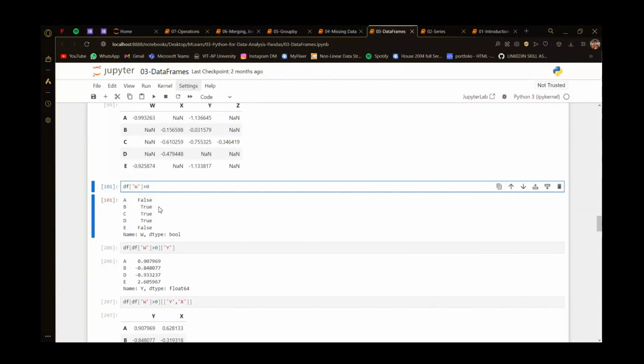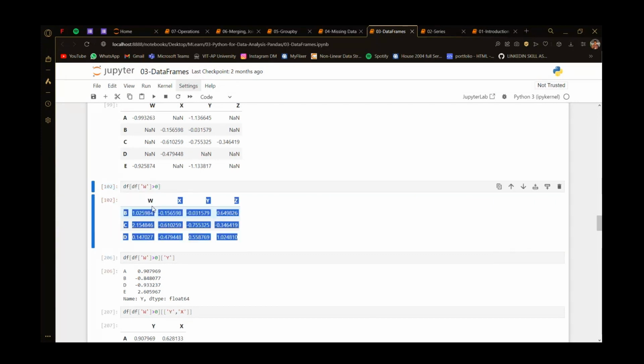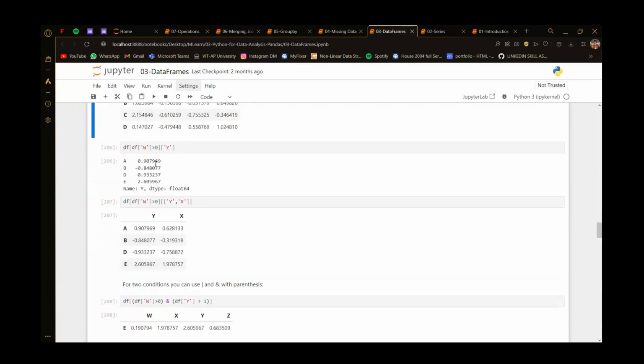But if I do df of this, you can see all the values pop up. Now df of df w greater than 0 with respect to y.